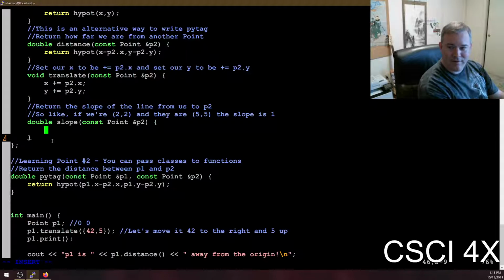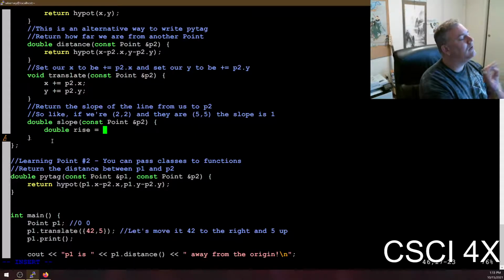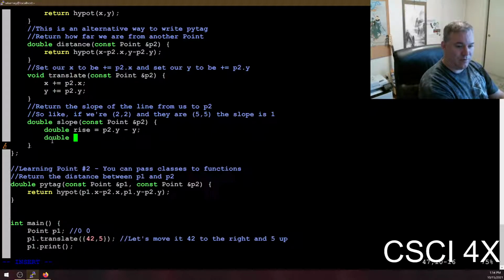Alright, so the rise over run. So the rise is the y. Okay. So it's p2.y minus my y, and double run is equal to p2.x minus my x. Okay.